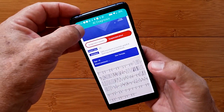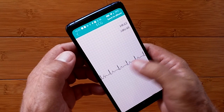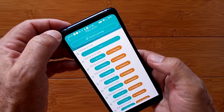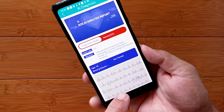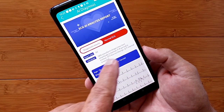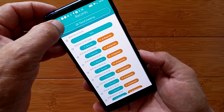That recording was all screwy because I purposely made it that way. Let's pick another one — this is a much more smooth one. The spikes are in the correct direction. And if I look at the diagnostics on that one, it's saying normal ECG. These are the details related to that, and that's the overall chart.